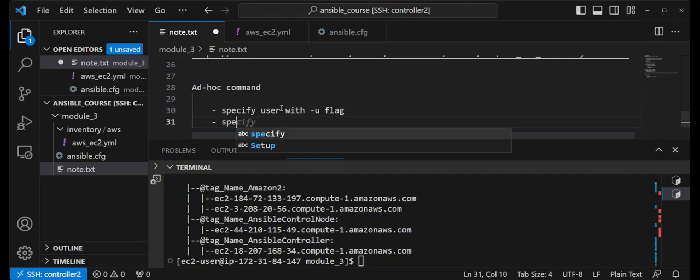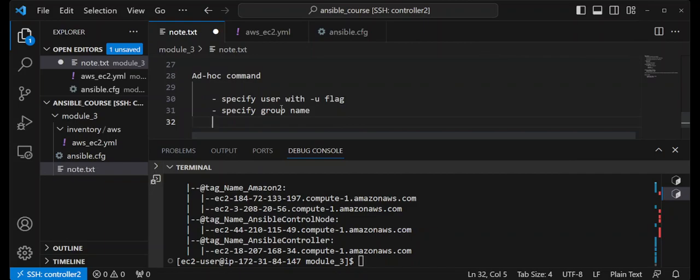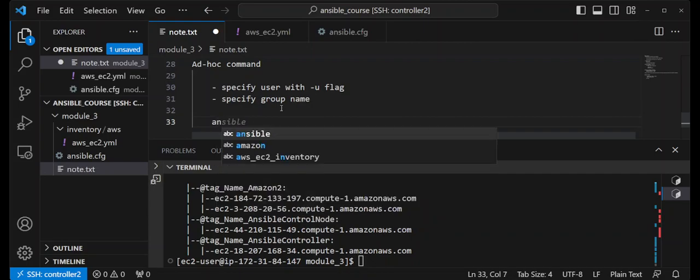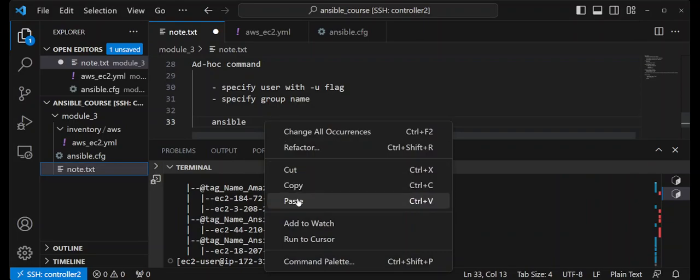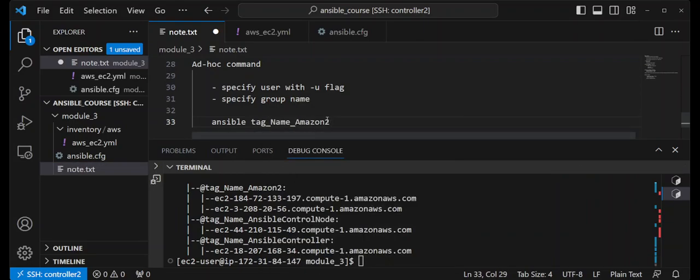You need to specify the group name, right? So in this case, an example you can run is ansible. Let me copy one of the group names. Let me copy Amazon Linux. So that's the group name, right?